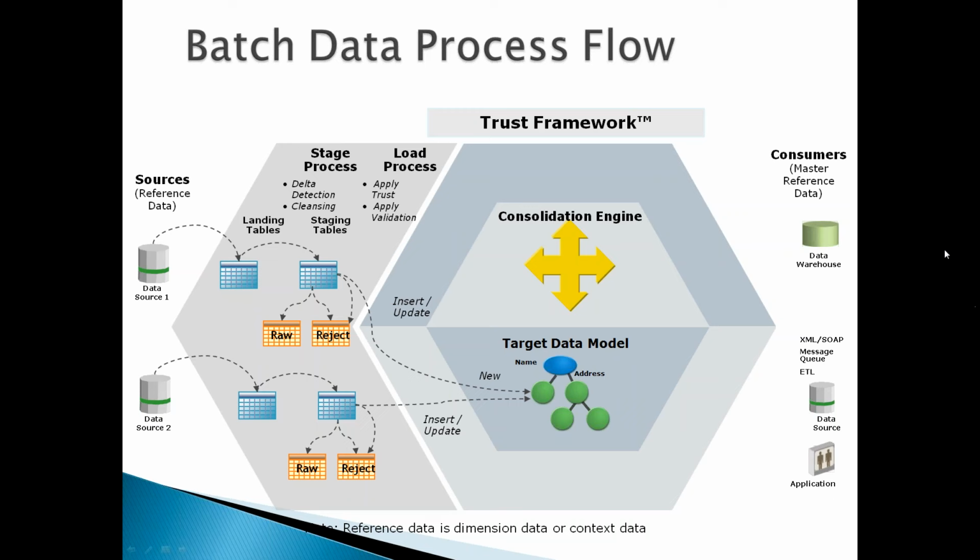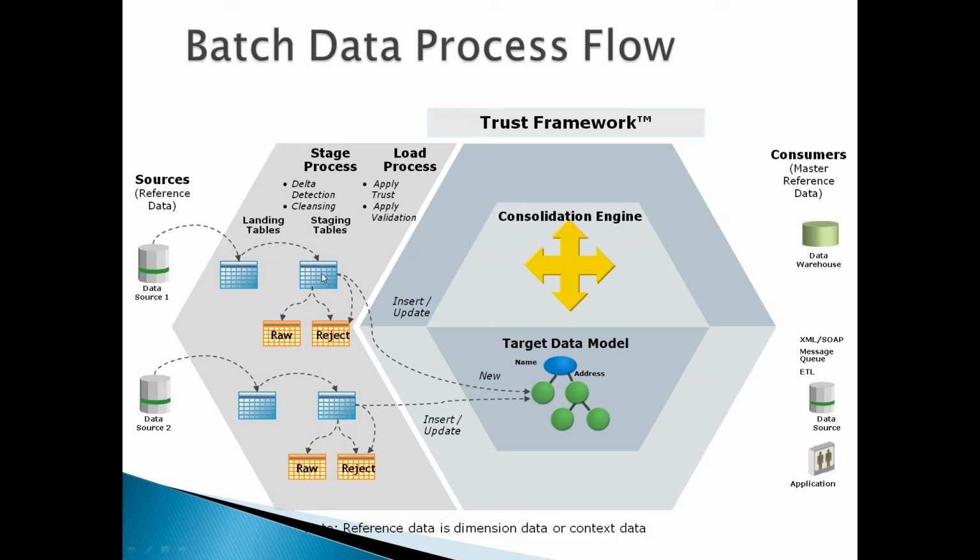Question. Which of the tables will move to the next level? The raw is just like the landing table. The rejected table is also the bad ones. And the previous landing table is just PRL, for comparison to help with the delta load. So which data is moving to the next level in the MDM? Yeah, it is the staging table. When we create a staging table, it has these supporting tables. The raw table, reject table, and the PRL table are the supporting tables for the staging table. So the staging table will go to the next level.